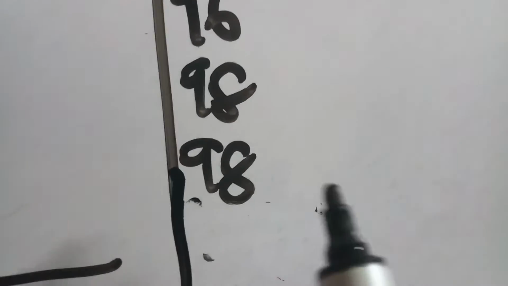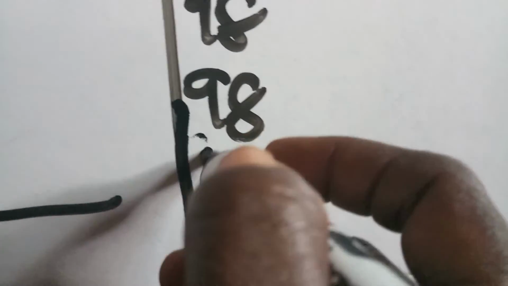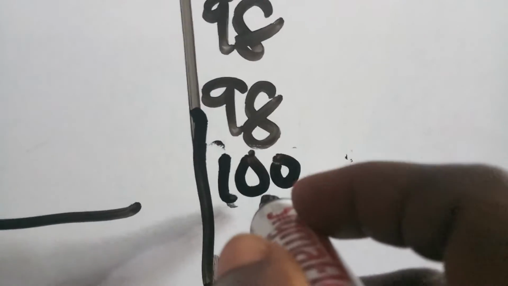That's the logic behind it. In order to assess yourself, you have to get 100. By the time you get 100 here, that means you are good to go. Yes, we have gotten our cumulative frequency. So we now go back to the model. The model is 50. At what point in the cumulative frequency can we get 50?